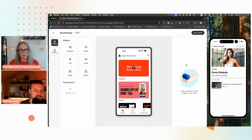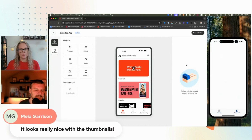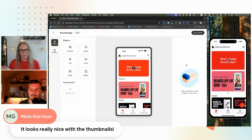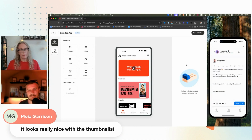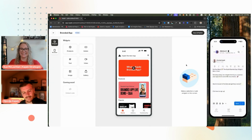So if you want to get these extra functionality, extra features, and as someone who's used this app a lot, the experience between going between community and your course is pretty seamless. In the past, it was a little bit challenging when the app first came out. It was sort of opening it up in a browser. So if you've used the app in the past, making sure that you're updated to the current version will get that experience. Maybe you can just show us on screen. It's course, community, yep, this is us in the community.